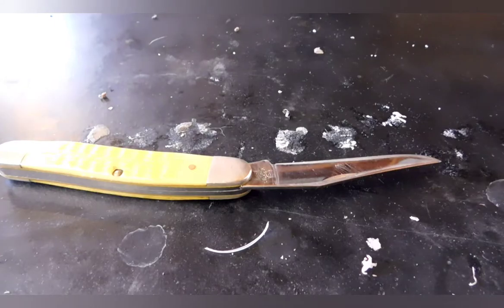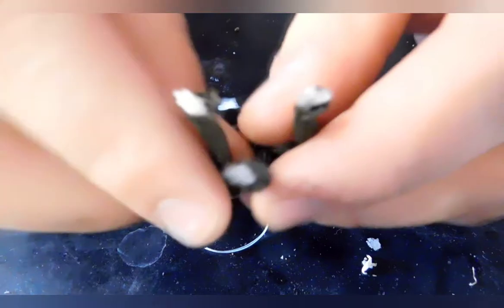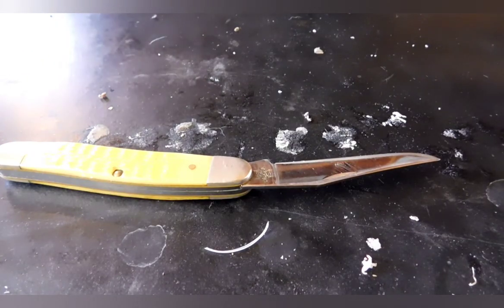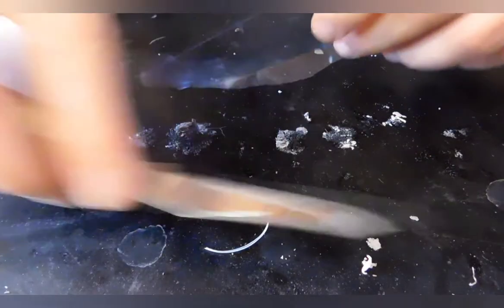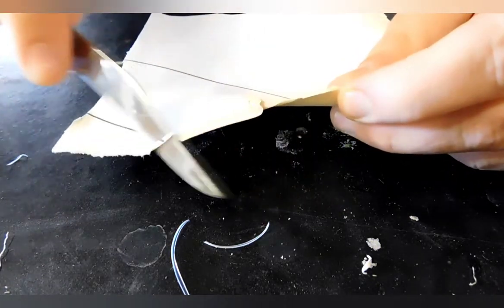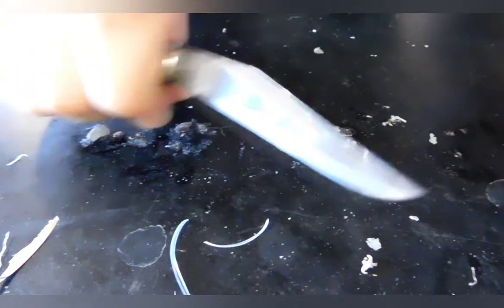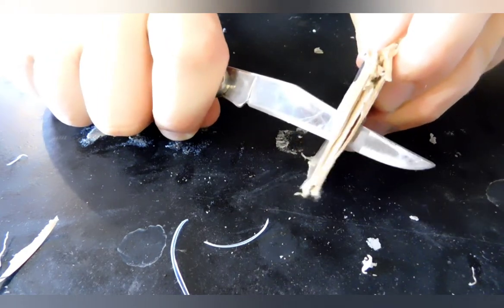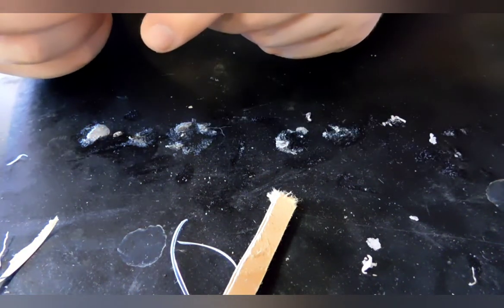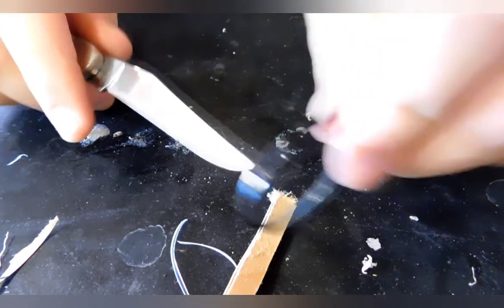I already did the cut test once but my camera kept dying from low battery, so I'm redoing it. The result of cutting paracord — meant to simulate seatbelt material — is somewhat clean, not perfect. Blister pack plastic: no issue, cuts right through it. Cardstock paper: it catches a little because I've already done this test, but it's curling with no problem. Taped cardboard, something you'd see every day in a warehouse: cuts clean but there's some resistance given the small size of the knife. Finally, a zip tie test, since that's pretty much the thing I cut most often while in the Army.